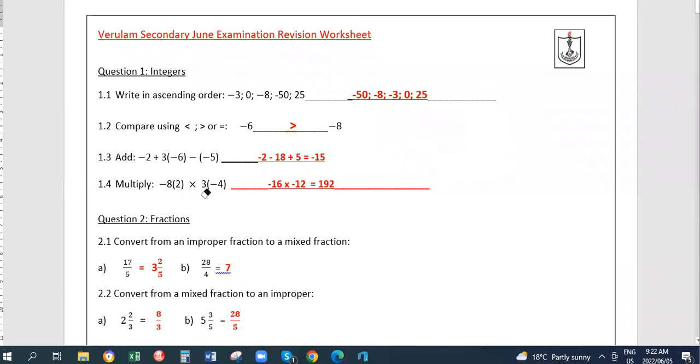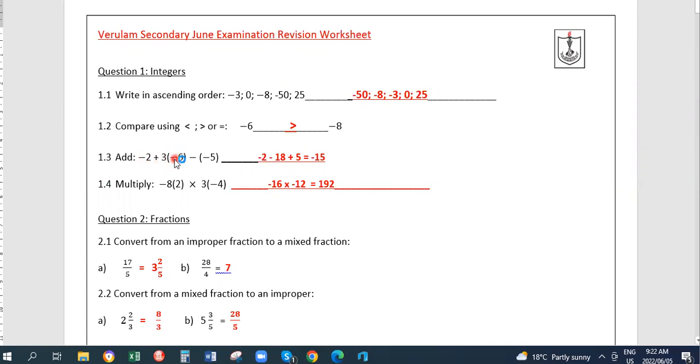The next aspect is, how do you add and subtract integers, and then multiply and divide? When you're adding and subtracting, you can put the entire expression in your calculator. It will give you the answer. But always learn to, especially at home, do it mentally and check with your calculator. If no working is required, you can put the entire thing in the calculator if you have the scientific calculator that has the brackets. But let's just revise how we do it mentally.